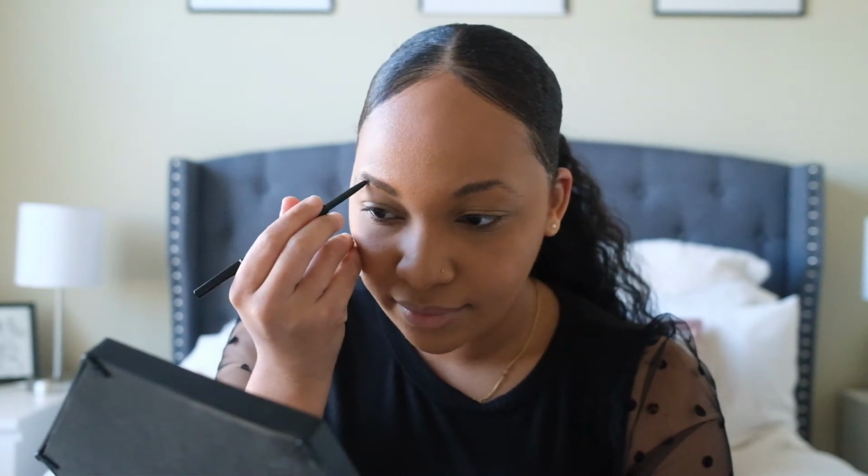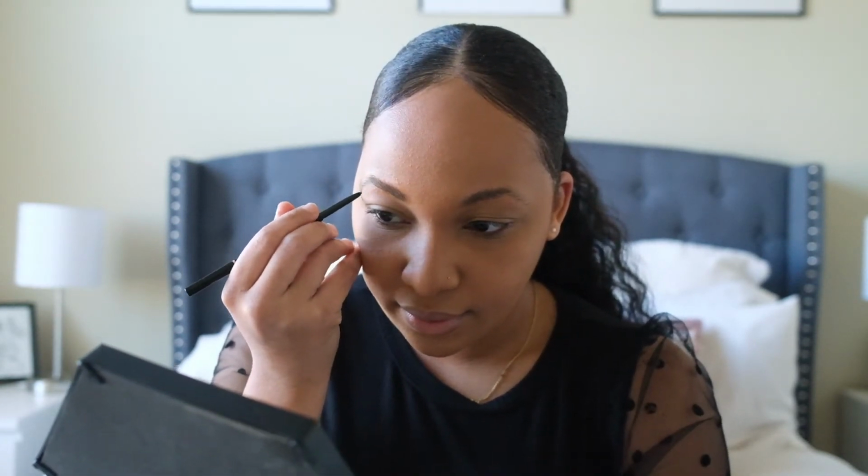Okay, I'm already noticing that this is a little bit darker than I expected it to be, and even though it's so tiny, it is very pigmented. So I'm gonna press a little bit lighter so that it doesn't come out as dark for the ends. Okay, so I did the line under this side. It looks pretty neat. Good arch, yeah.